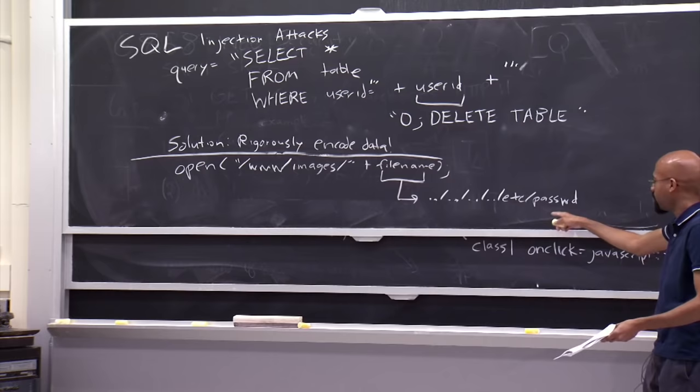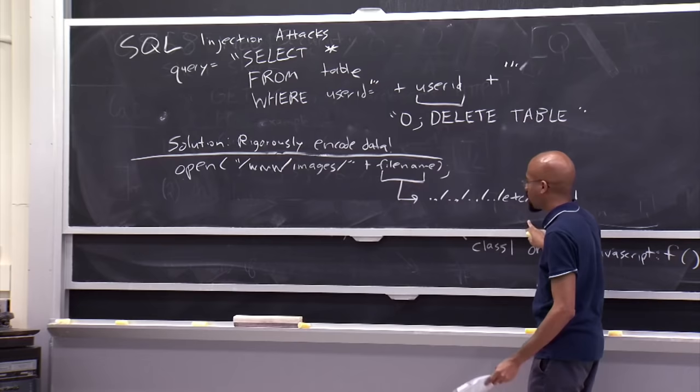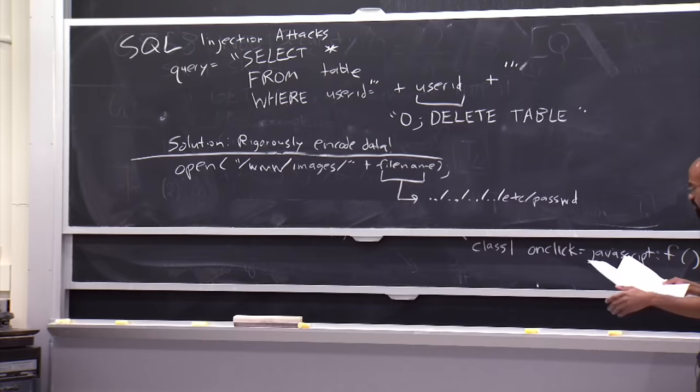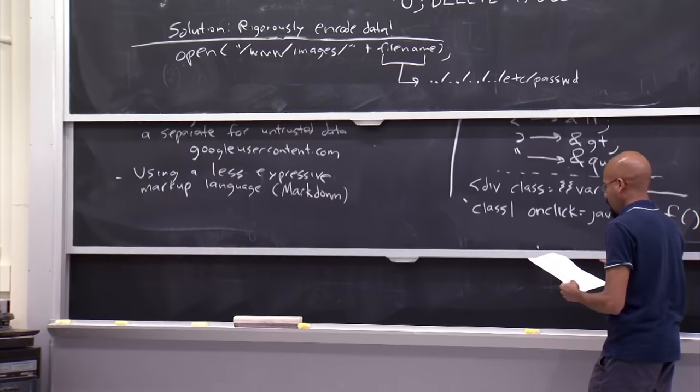So once again, you want to be able to use the web server or the web framework. You need to be able to detect these dangerous characters and escape them in some way to prevent those raw commands from executing. So I think that's all pretty straightforward. Okay, so let's move on from the discussion of content sanitization, and now let's talk a little bit about cookies.